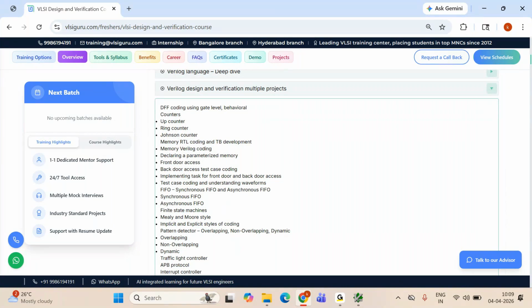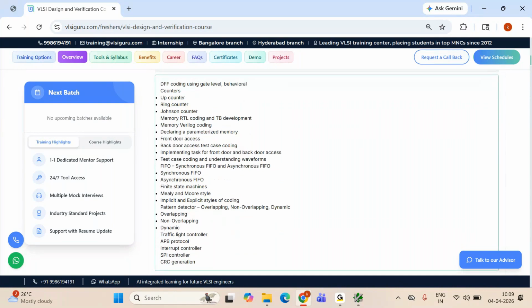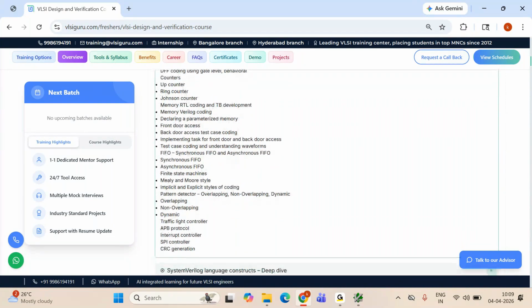Then we'll go through some counters. Then we'll be understanding a practical project such as memory. A simple memory. See, every design has a memory present in it. Do you agree? Whatever memory you speak about in your laptop, SSD, it's also a memory only. Yes or no? You have RAM in your laptop.